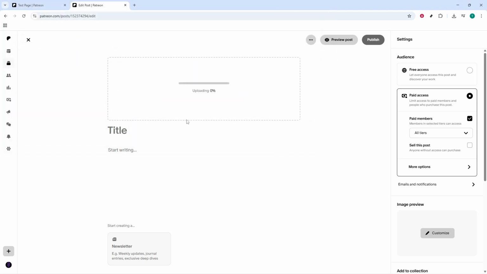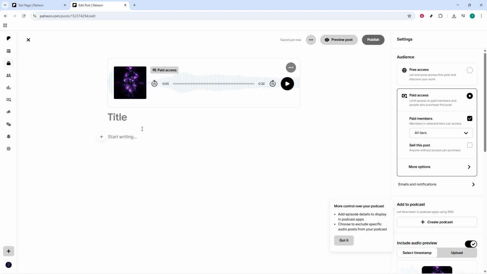Now click Upload and choose your audio file from your computer. You can usually drag and drop the file into the window as well. Stick to common formats like MP3 or WAV for best compatibility. Larger files may take a bit to process, so give it a moment. If the upload stalls, check your internet connection and consider exporting a slightly smaller file or a more compressed format without sacrificing too much quality.